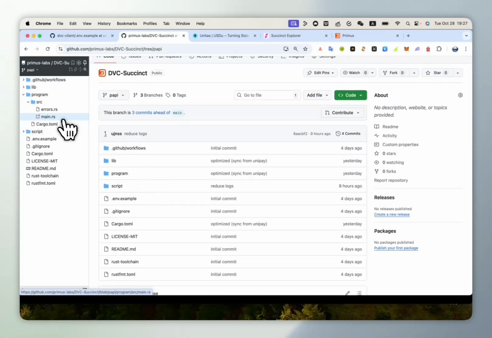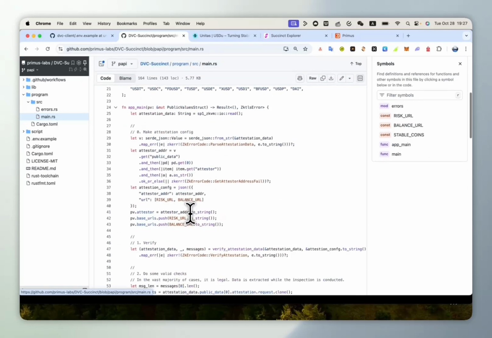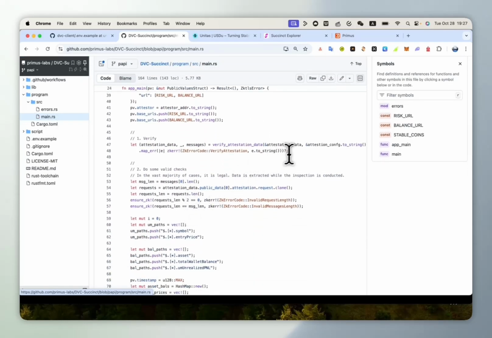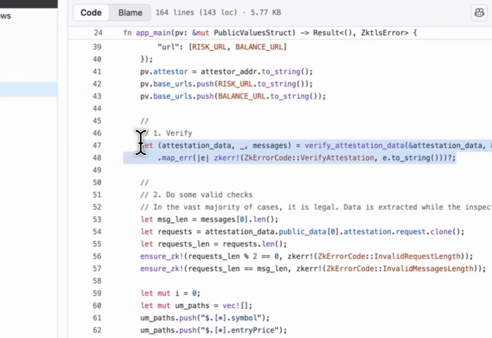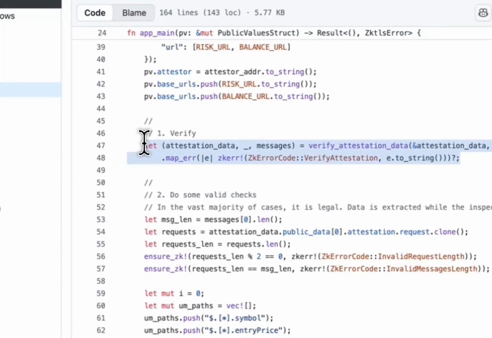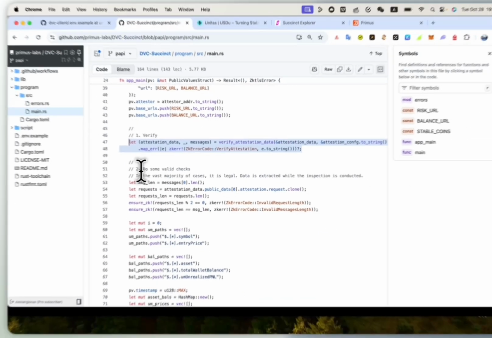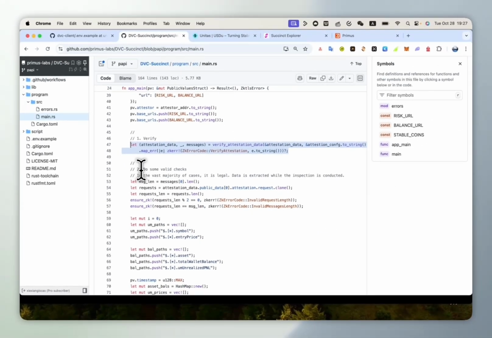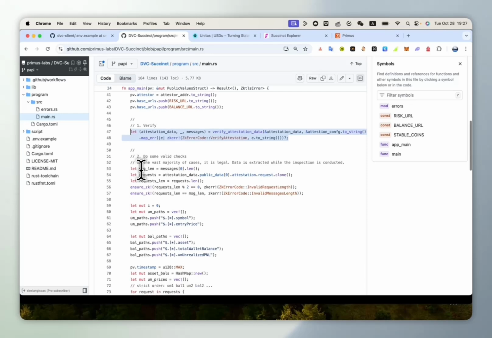In this zkVM DVC program, there is an application program. That means you first need to verify that the data from the client is actually attested, and then you can do your customized checks and computations, like aggregations or filters, and all the other things you want to put into the business program.